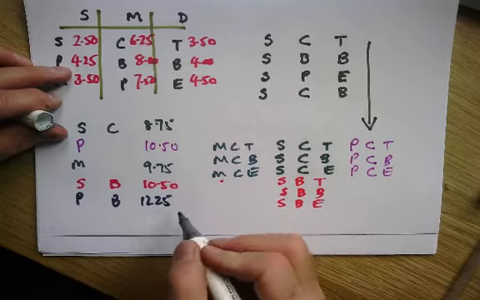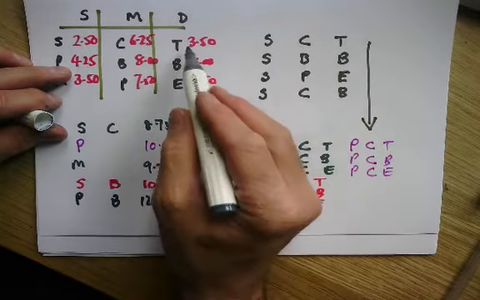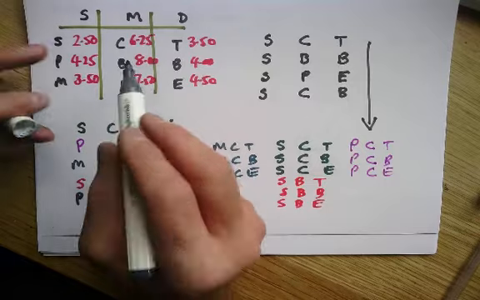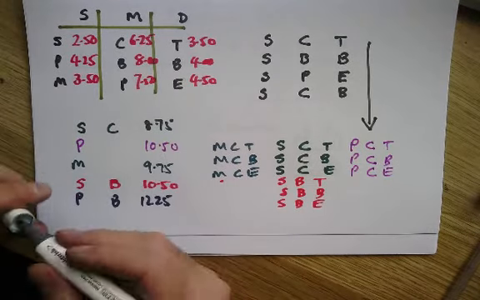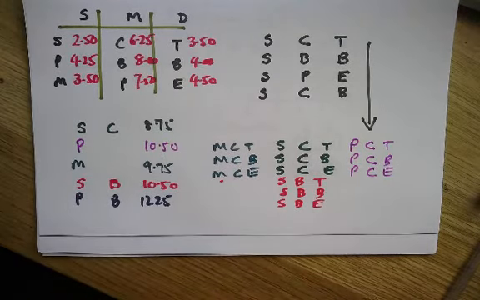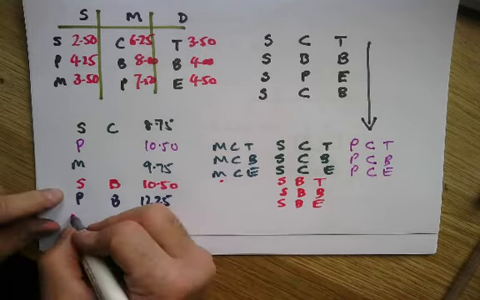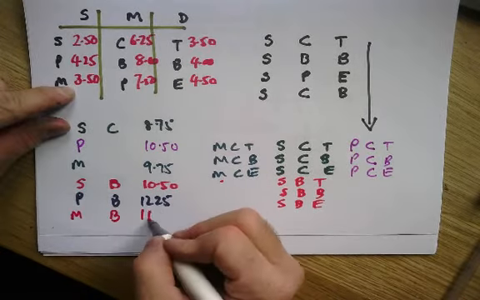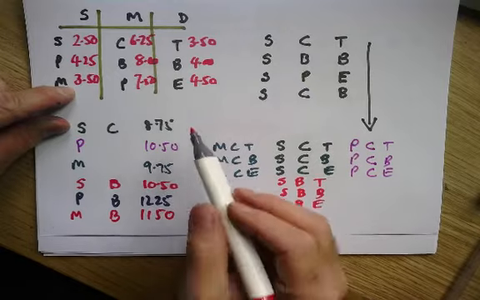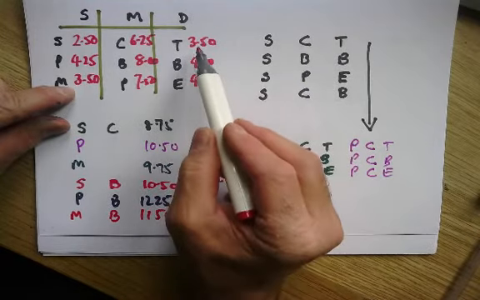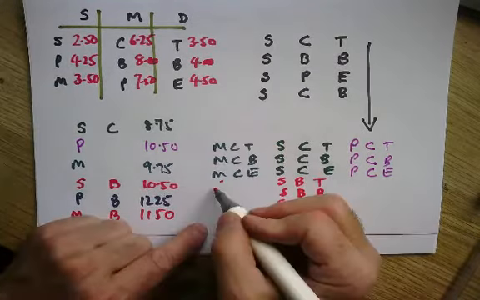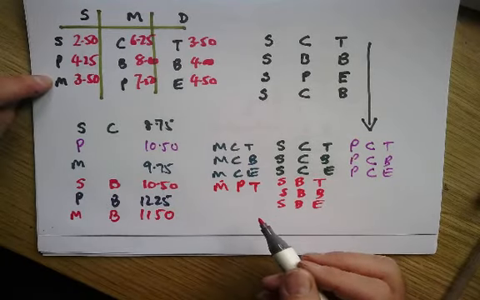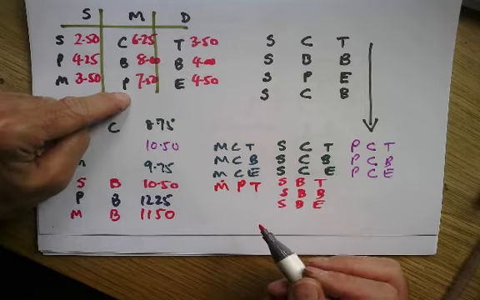Pork and beef, that's £12.25. Ah, at last. £12.25 means I can't have anything else. So I can't have those two. Okay, can't have those two. That's made that simple. What about the melon and the beef? So the melon and the beef, that's £11.50. So I can't have anything except for that one there. So I can only have melon, pork, and T.